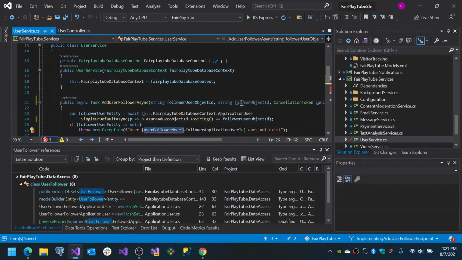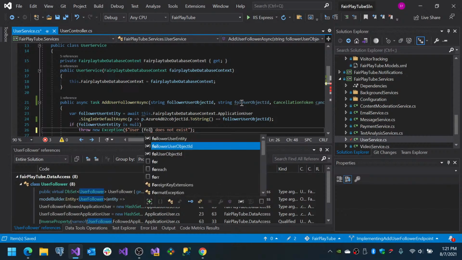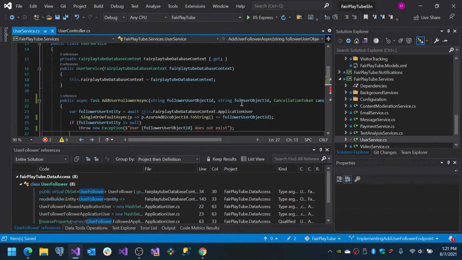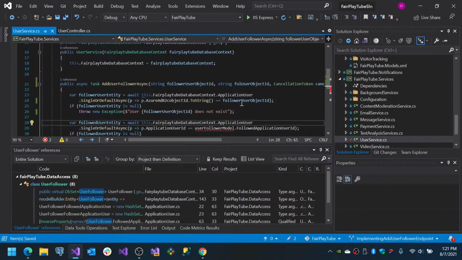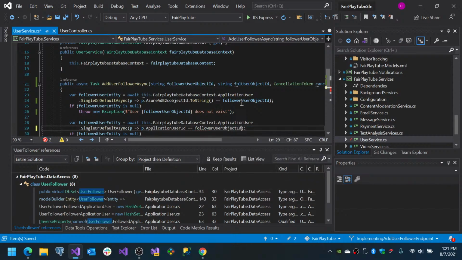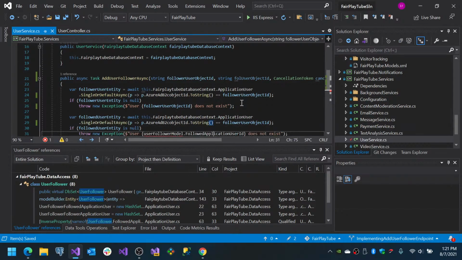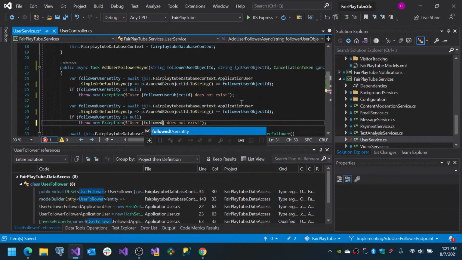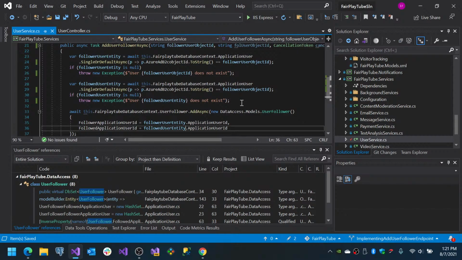Throw new exception. Follower user object ID does not exist. Followed user object ID. Okay. Followed user object ID.